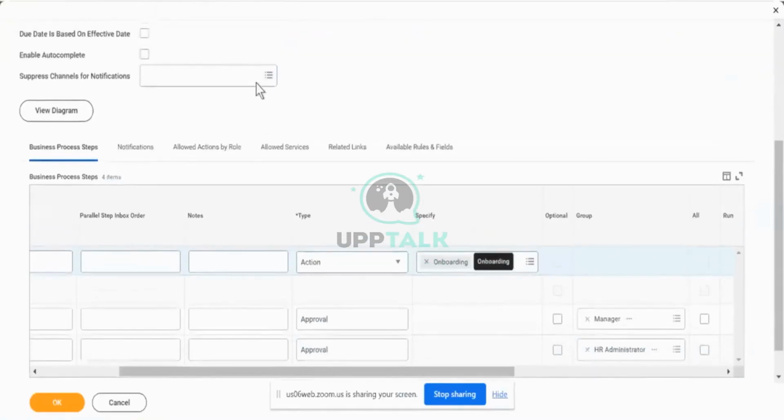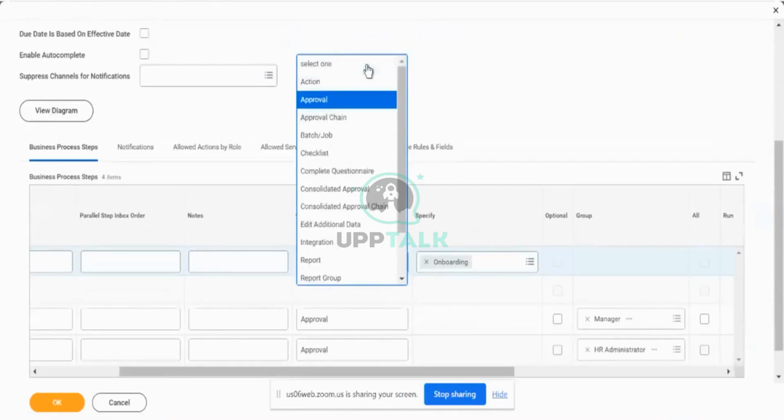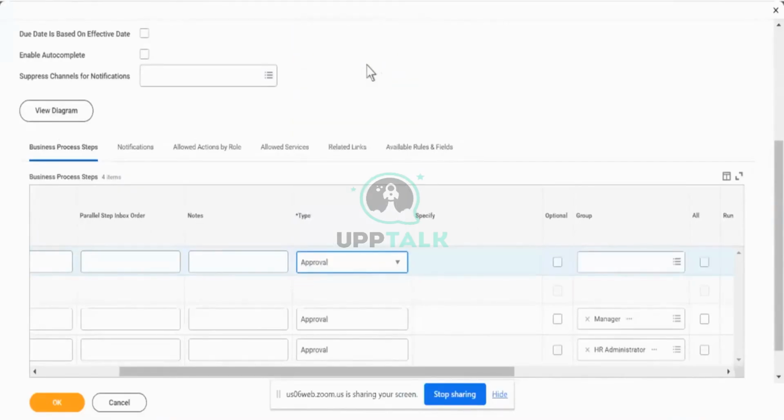I said first, action is going to be like any other event or any sub business process that I want to trigger from a higher BP. I can use actions. That is number one. Number two, approvals. We saw yesterday what exactly approvals is. I've initiated something and I want to have an approval by somebody in the supervisory hierarchy. I could have a manager, vice president, director. Anybody can approve this particular transaction. That is what approval is for.